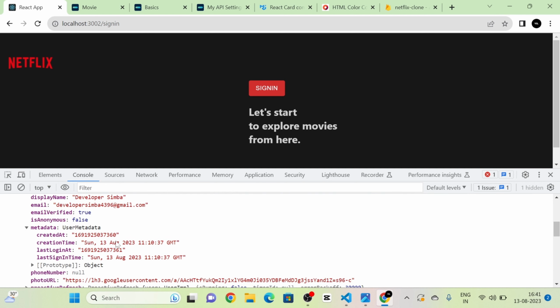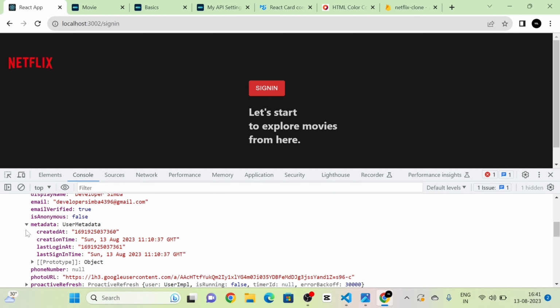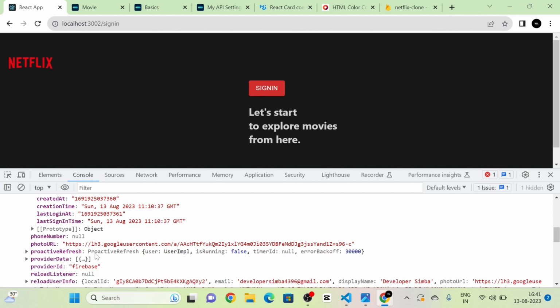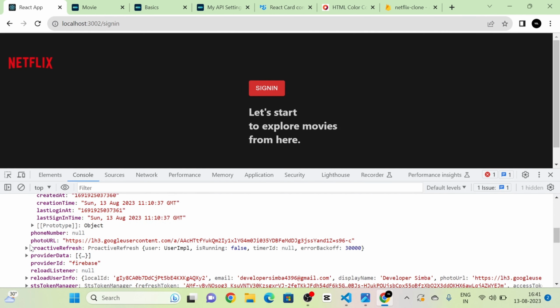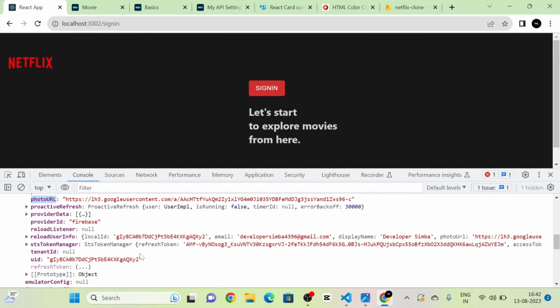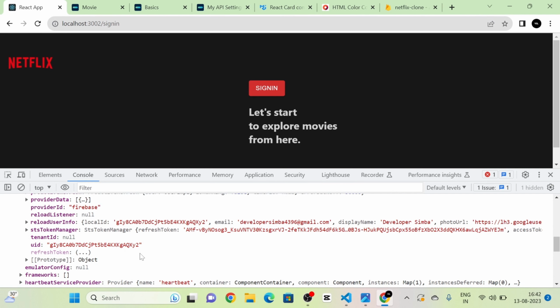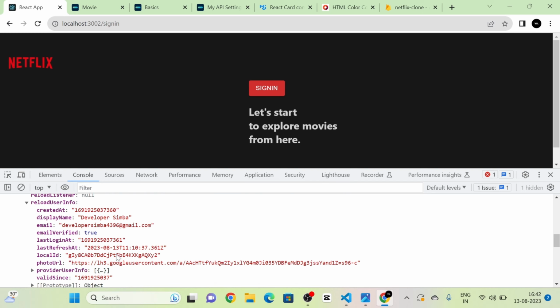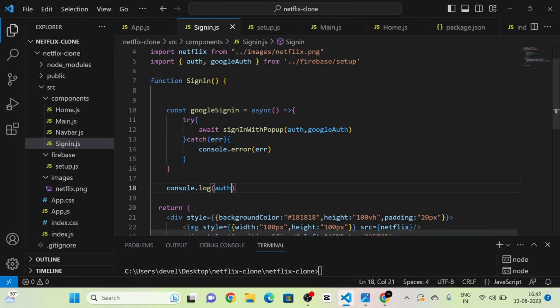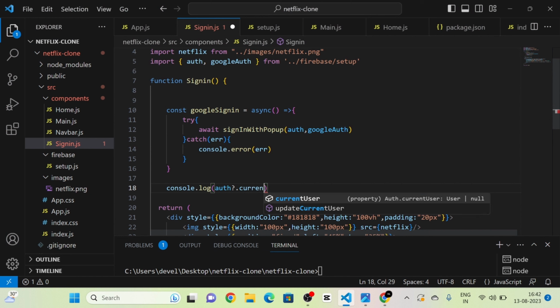Then there is metadata. The metadata includes the created time, etc., and also the phone number, and also we can see the photo URL. So we can directly give the photo URL also from here. These are the details that we will get from the Google authentication. I am giving here auth dot current user.